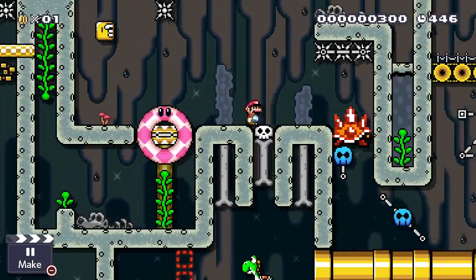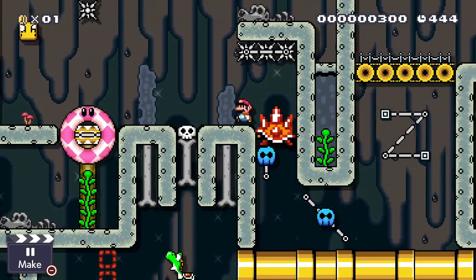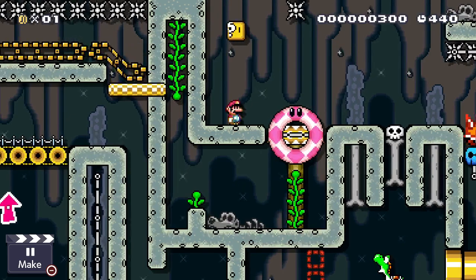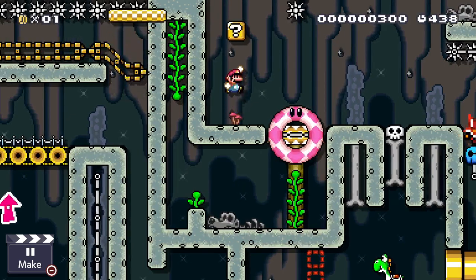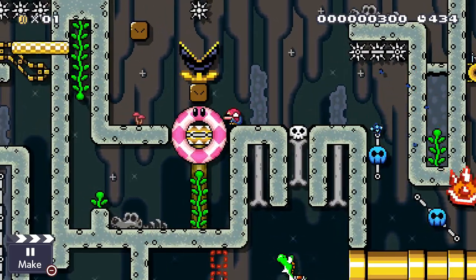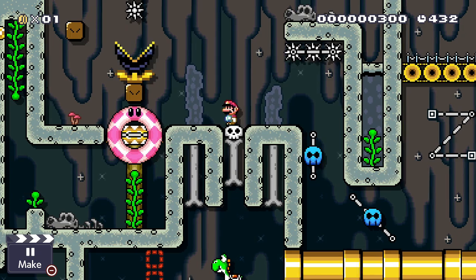So now it seems like you need to find some way to get rid of this Spiny, and once again the only thing you can do is hit a block. And if you hit this, you quickly have to get out of the way, because otherwise you will get trapped in the area on the other side.